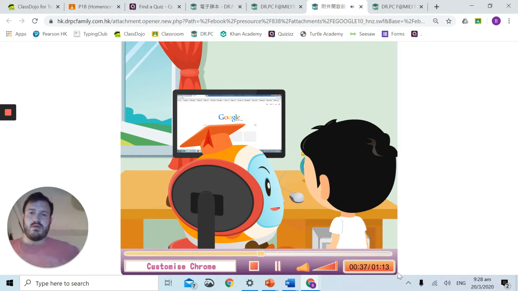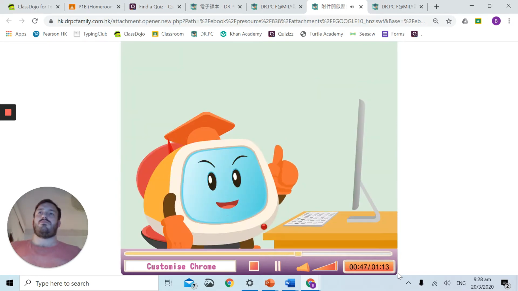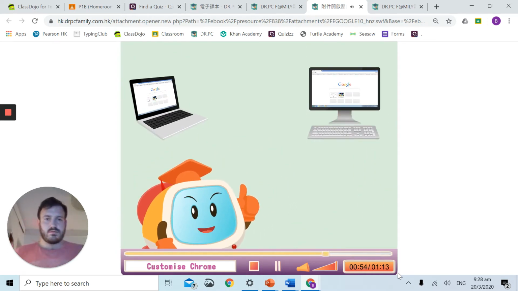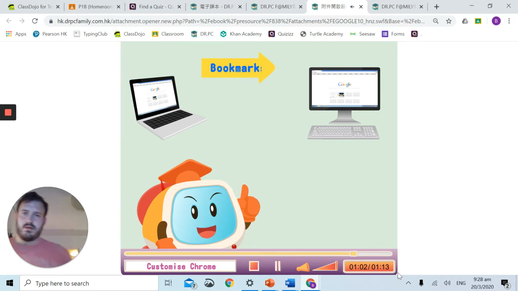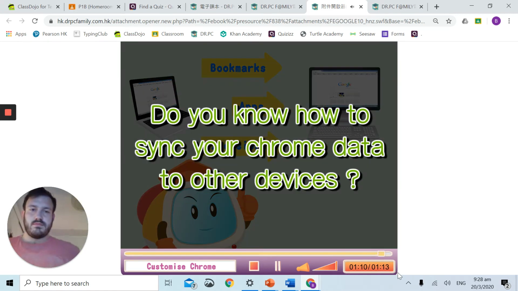All I have to do is recall all the websites that are saved. Did you save your websites on my computer as well? Of course not. This is the synchronization feature of Chrome. After logging into your Google account, you may sync all the data, such as bookmarks, apps, and extensions to other computers. Do you know how to sync your Chrome data to other devices?